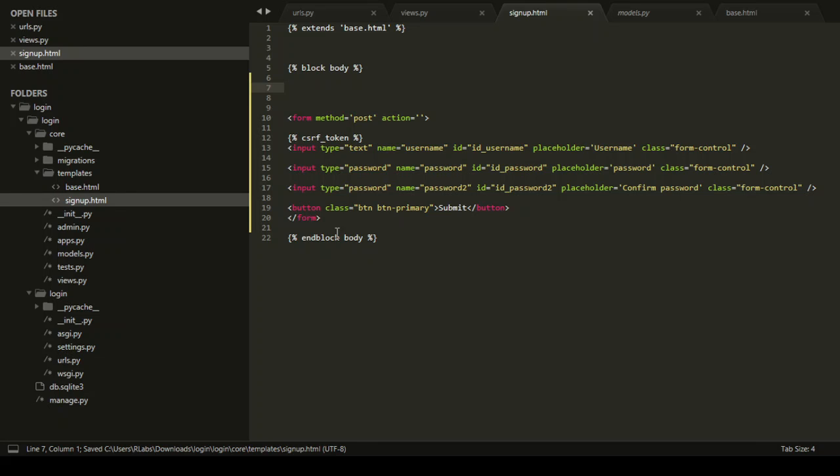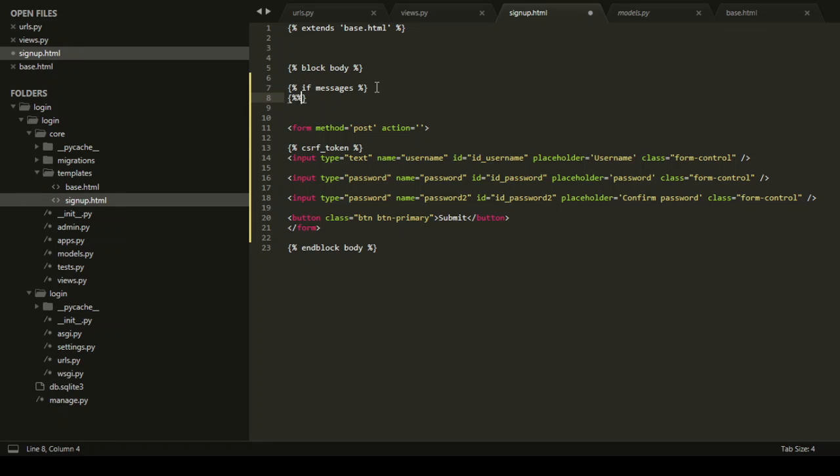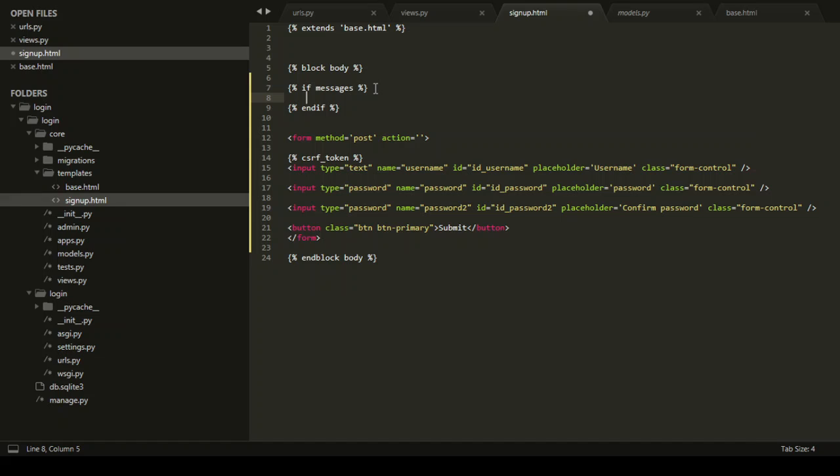and then you can actually, yeah, so if there are any messages, you can just display that, and we can put it in an h3 tag.